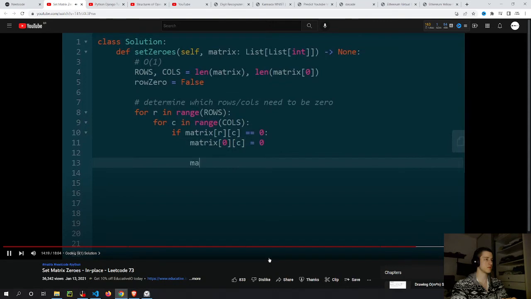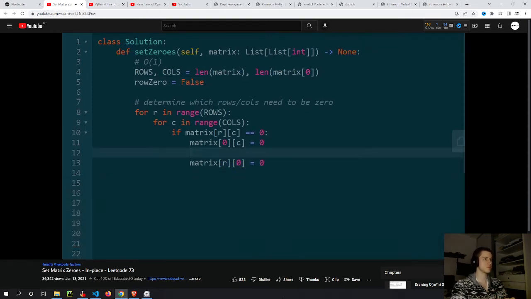What we also want to do is in the first column, so column 0, we want to set that row position to 0 as well. But just one catch, we cannot set that for the top leftmost position, so we're only going to do this if row is greater than 0, because remember, for row 0, we actually have a dedicated value. Otherwise, we're going to update our boolean, so we're going to set that to true. And so that's it. We're just marking which rows and columns to 0 out.